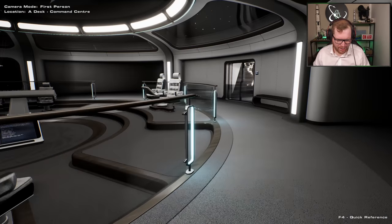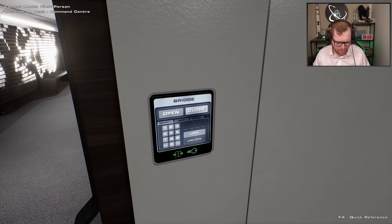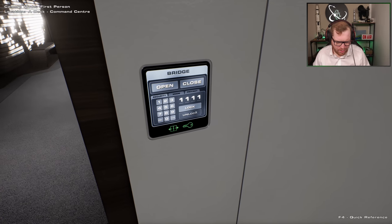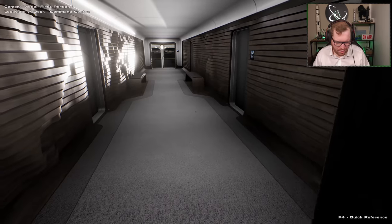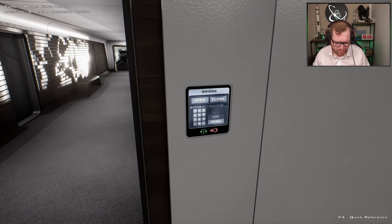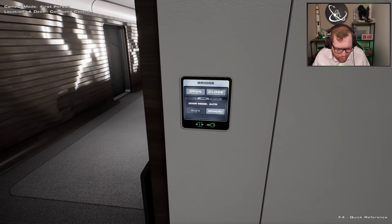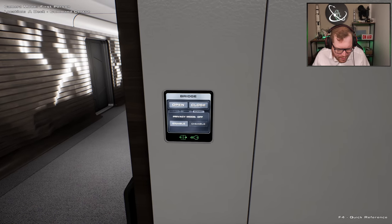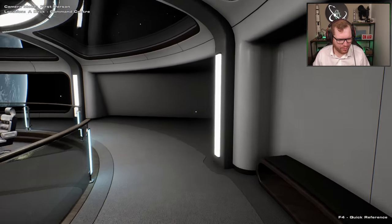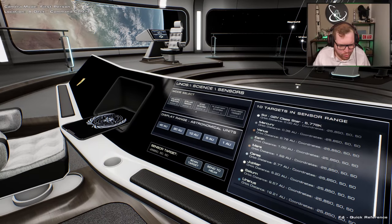I wonder, now that we are playing around the cockpit, hold on, what is this? Bridge, open door. Oh, can we close the door and lock it? Code too short. 1111. Lock. Door locked. Now you can't get out. Unless you want to unlock it, which we can't because the code is incorrect. So we can set the code to 1111 and unlock. Door verification closed. And the door works. We can change the door mode from auto, manual to auto. Privacy mode. Ooh, there's a lot more stuff in here than I realized. Like small things.